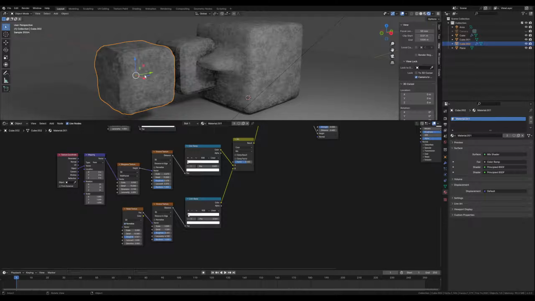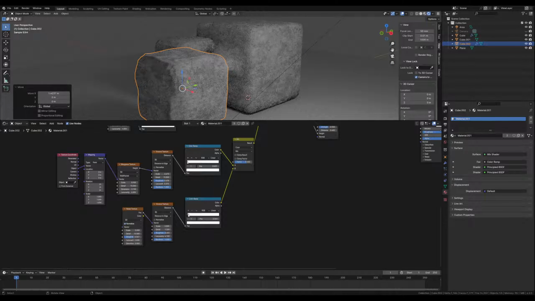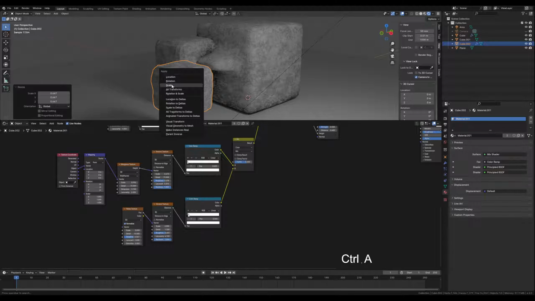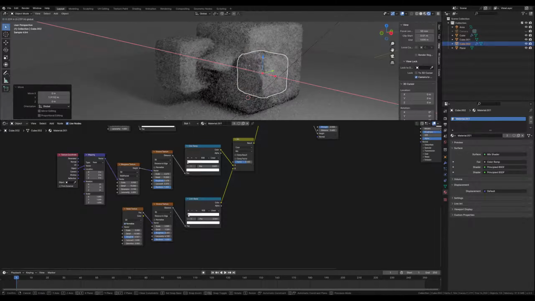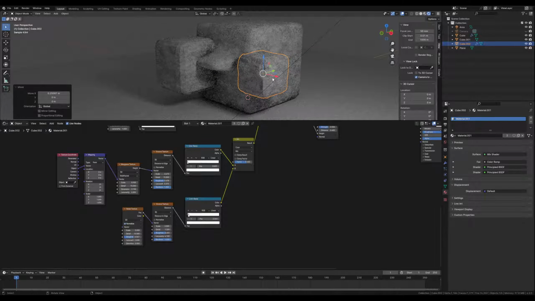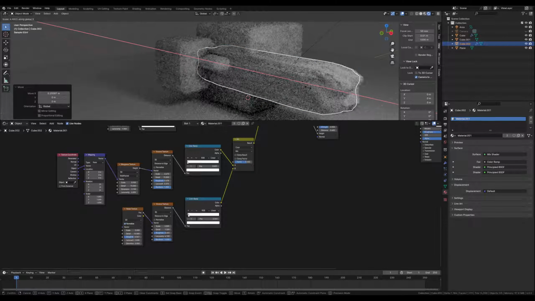Let's bring it here, maybe here. Let's scale it a little bit. Ctrl A to apply scale. And once again scale on X, maybe this much.